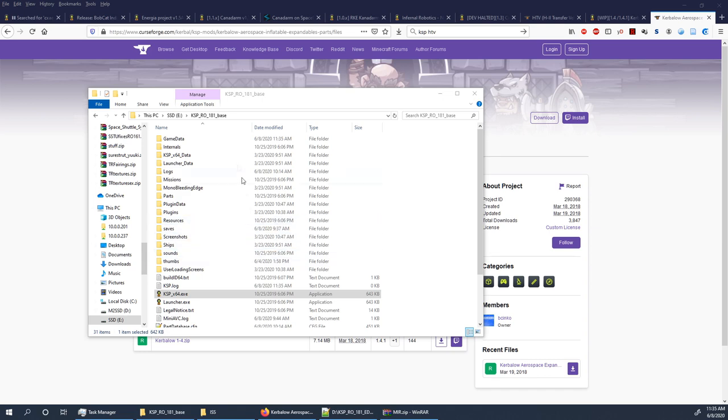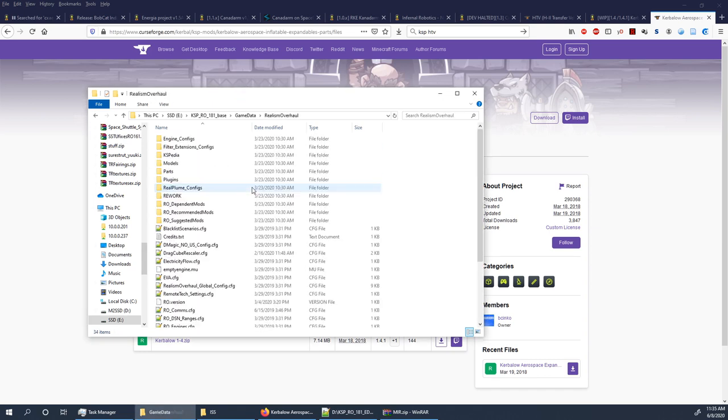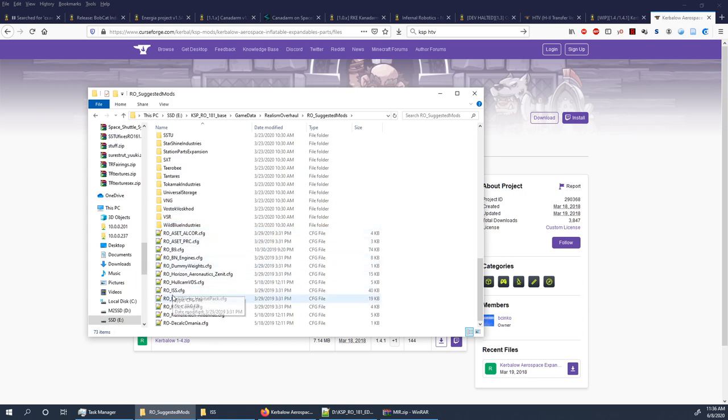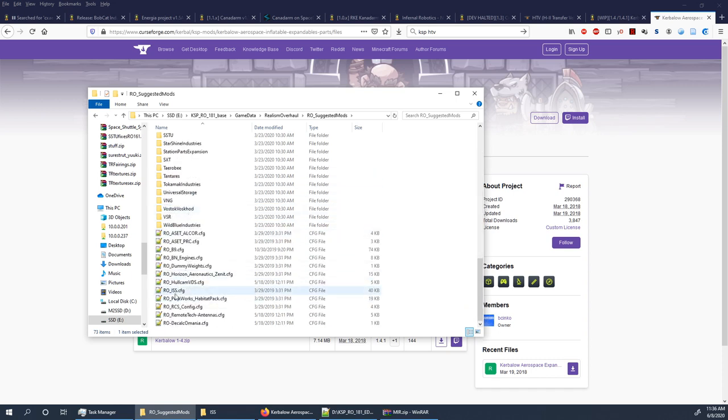While Kerbal is loading, I can tell you that the main file that configures the ISS parts in Realism Overhaul, if you go into the Realism Overhaul folder in suggested mods here, it's this file. This is the most important file. There's also the CX Aerospace parts. Those are in here. But for Community ISS, it's this file. And let's open it up and take a look.